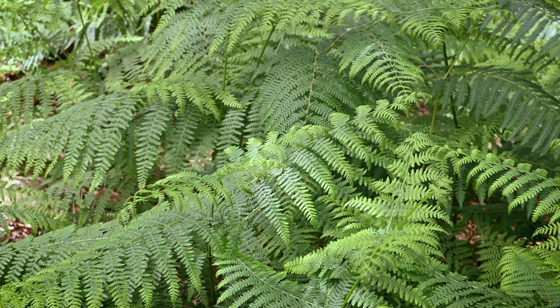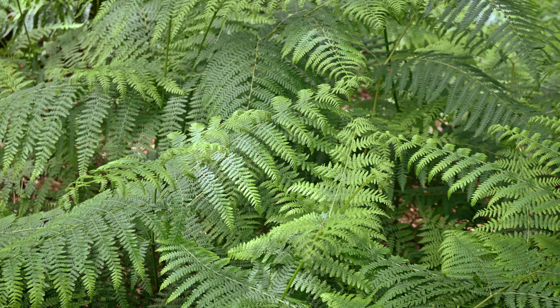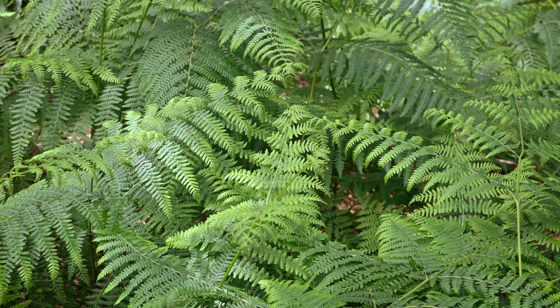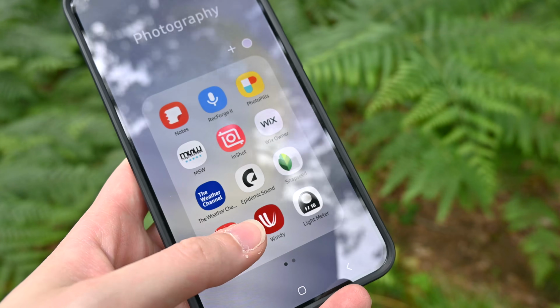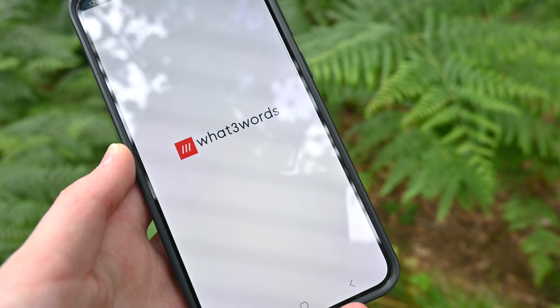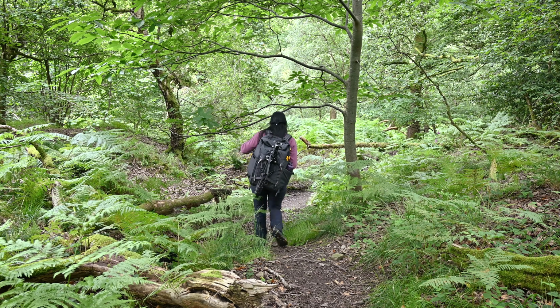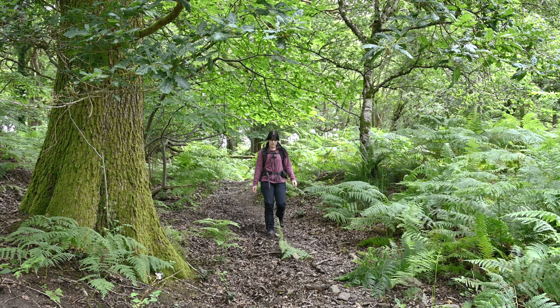This is a fantastic find, and I feel the need to really take my time with it and not necessarily take an image today. I want to come back and revisit this tree, this scene, in different light and different conditions in autumn. This is definitely an autumn tree, and when all these ferns die back a bit more, it won't be quite so overwhelming, I think. So what I'm going to do is pin my location onto Google Maps and What 3 Words so I can find my way back here next time.